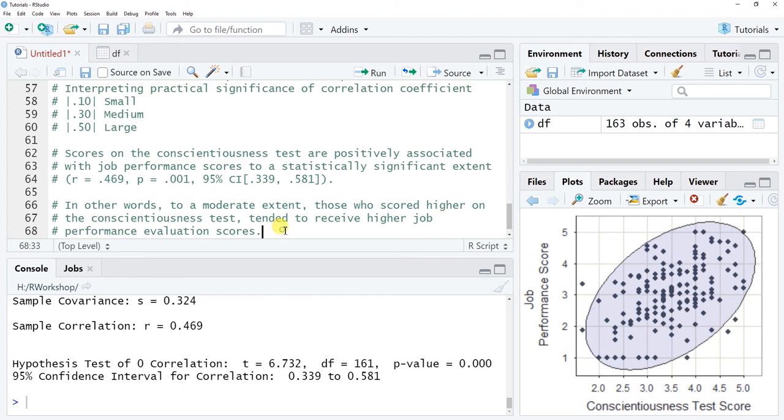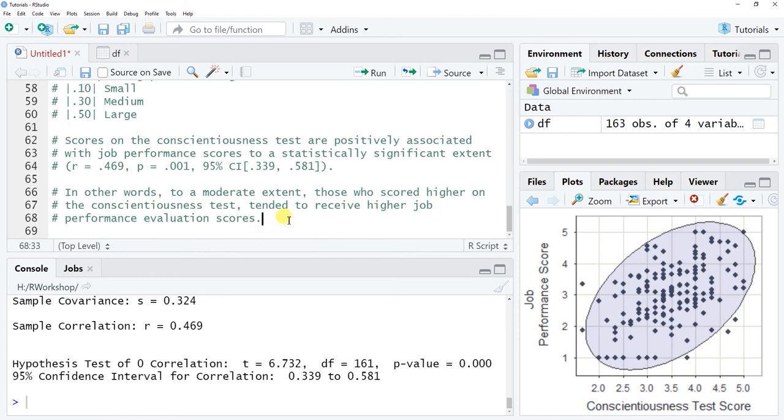But I like to follow it up with another statement, whether I'm saying this out loud or I'm writing this into a report, in which I also explain it in a different way that might be easier for other people who maybe aren't familiar with correlation coefficients and statistics more generally to understand and to act upon and to make sense of, really. Okay? So you don't have to use this exact language, but I think it's useful to come up with some kind of template that you can practice with to get comfortable with the language here.